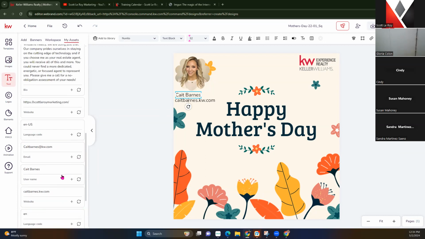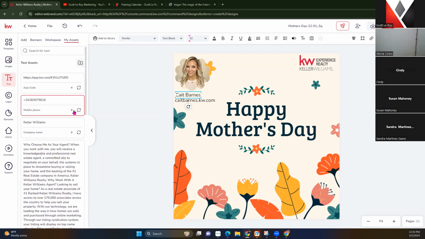You can add whatever you want here. Again, we'll add the phone number. And once I have everything there, I can, of course, make it smaller. I feel like that's really big for this specific graphic. So we're going to go with 14. I don't want it too big. We'll make this like a 16, slightly bigger. Once I get those all lined up.